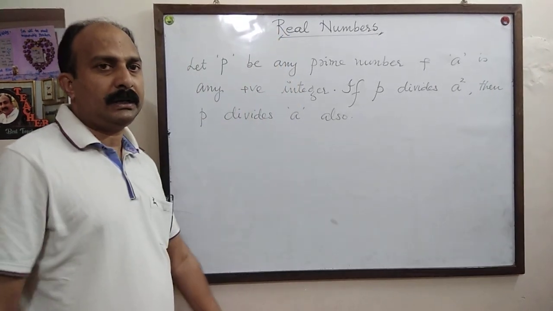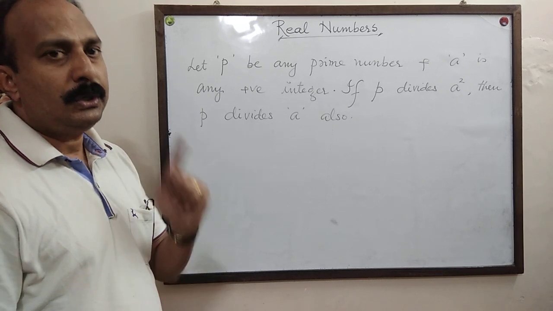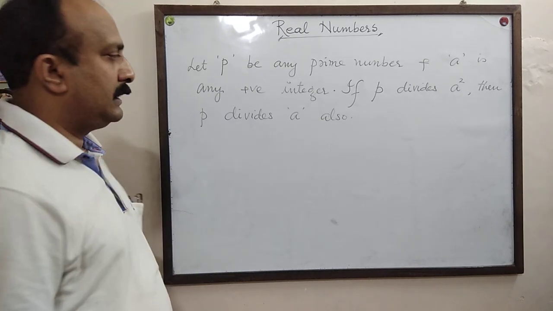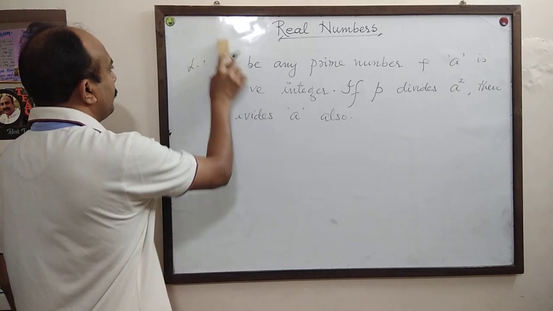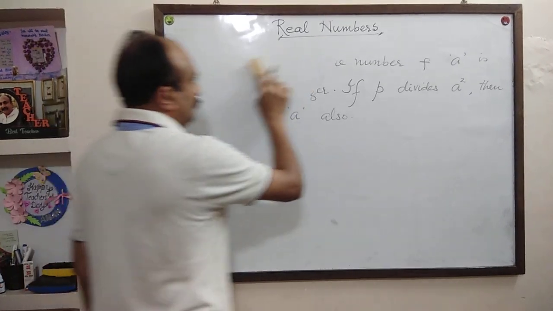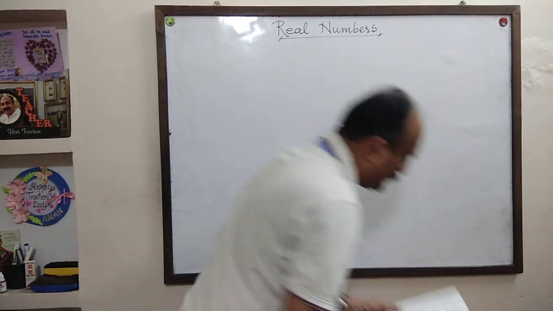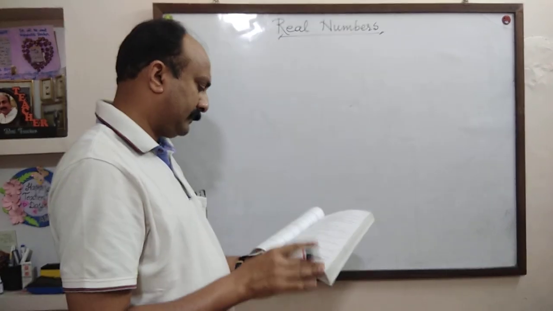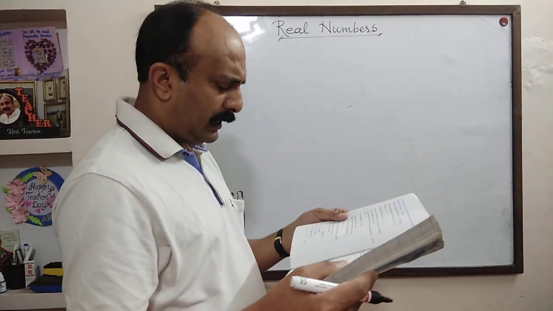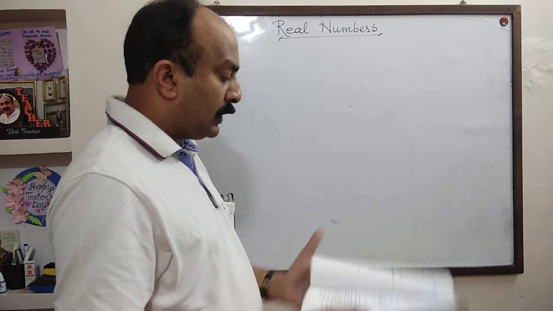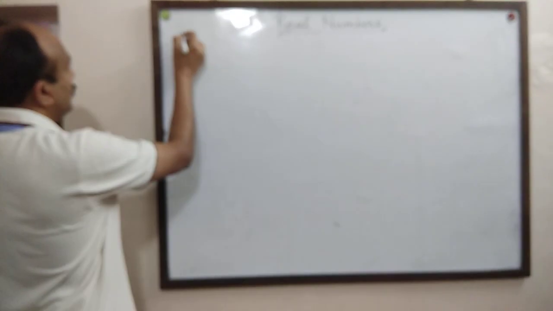This is the next theorem using which we are going to do the next exercise. This theorem has no particular name, but this is the theorem, and remember we are going to use it in the next exercise. So I am going to do the questions of the next exercise. That is exercise 1.3. Exercise 1.3, question number 1. Prove that root 5 is irrational.